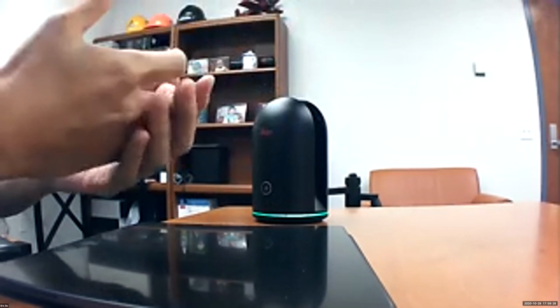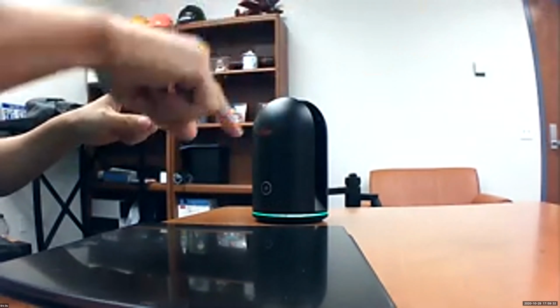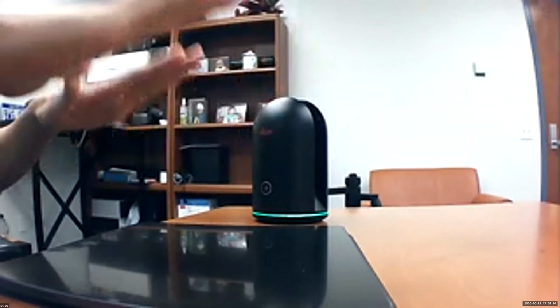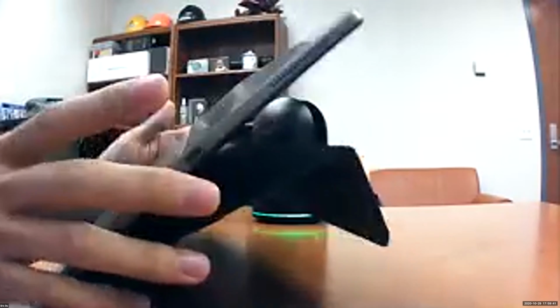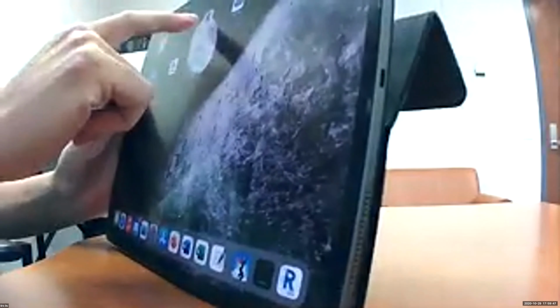This is called registration. So you do not need to tell it exactly where it is, like how I moved it in my room for different scans. This one can know exactly how to put them together. So I use this iPad. I have this application add-in, which is Autodesk ReCap Pro here. So I just open that.